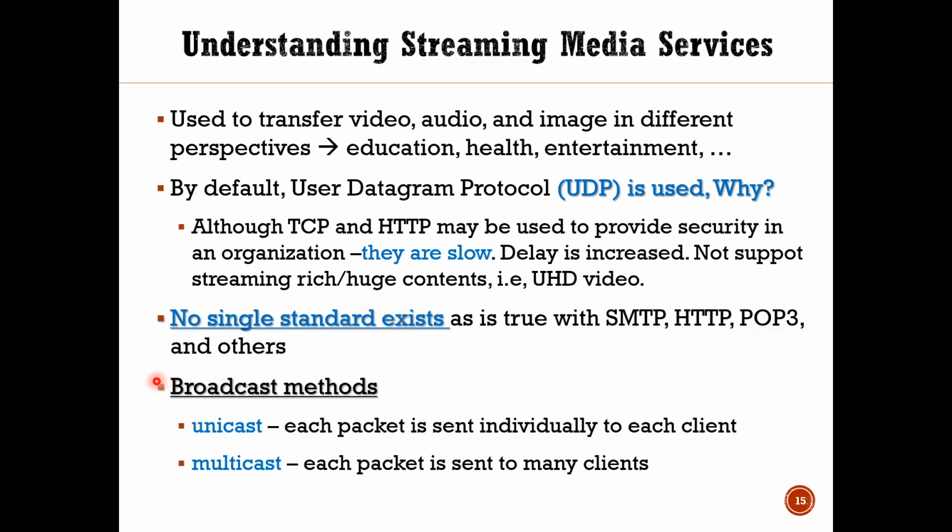So there are two methods of broadcasting. Here, one user can connect to a server, and this is how the server handles it, because with UDP the server is not handling just one user. Rather, it could be one server sending data to more than one user. So if the server happens to send data to one user or one client, we call this unicast: a packet that is sent individually to each client.